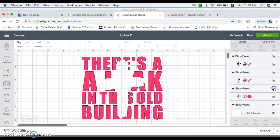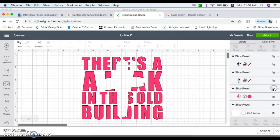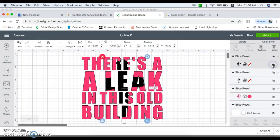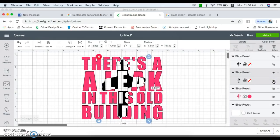Okay, so with your knockout, your pink, this is the one that we actually want to keep. So I'll go through all of them and let you see it. It's going to look like that. You can actually keep that one as well. You can keep this one and change the color, but I like going with the one that's the actual color, like so. I like to keep that one. So this is the one. You can even do it like this, you guys. You know, it all depends on what you want to do.